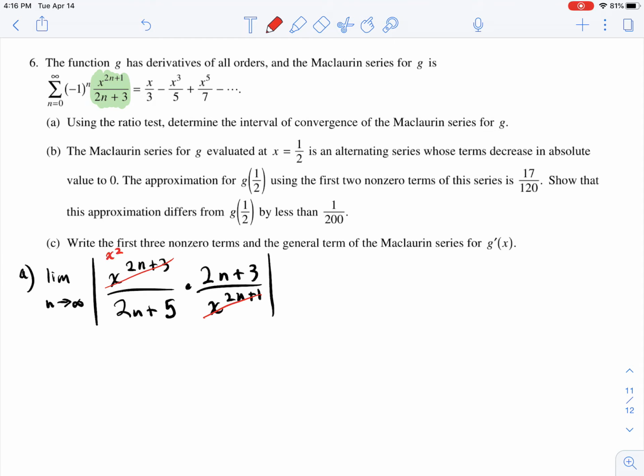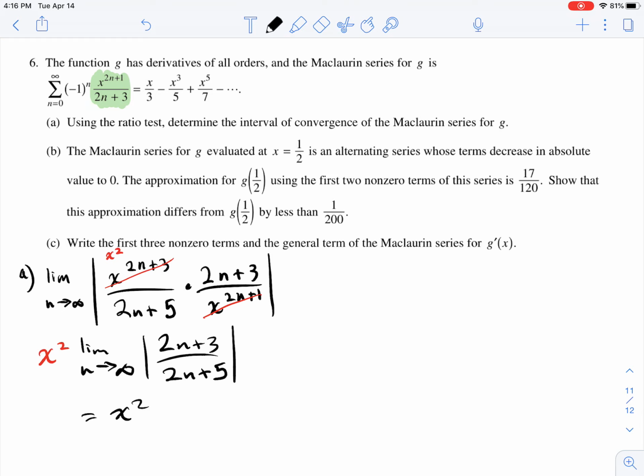Now, some people like to leave that inside the absolute value, and some people like to take that outside. It doesn't really matter, honestly, because if we're taking the limit as n approaches infinity, the only things affected are the terms with n in them. So we really just need to look at this for now. And if you want to leave that x squared on the inside, that is totally fine. The limit as n approaches infinity of this term would just be equal to 1 times x squared, and that just gives us x squared.